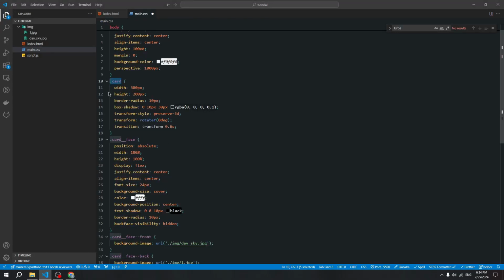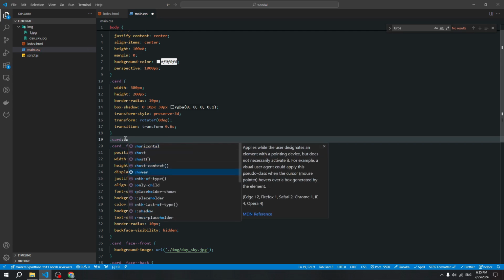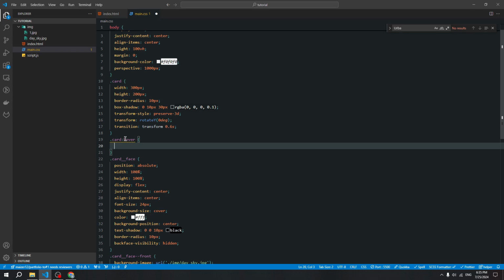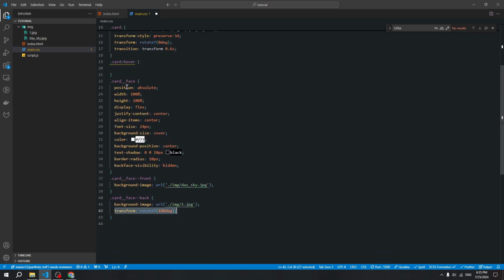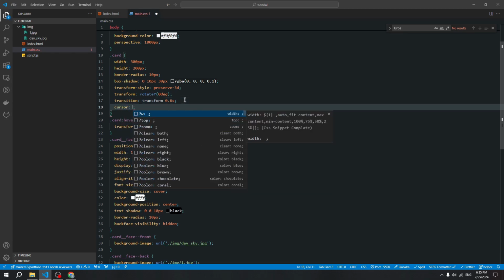Okay, and now let's look at the window. Like you see, now we have only one face, and in the end we need to create a hover effect for our card. Double our card selector, and now add the pseudo class hover, and when the user hovers over our element it will rotate our card. Let's copy this property and paste here. Okay, and now let's look at the window. Like you see, our animation works, and next step, let's also add cursor pointer. I think it will be more attractive.